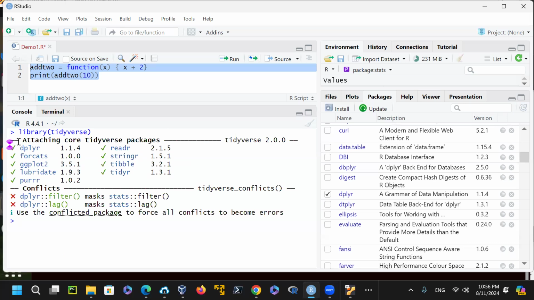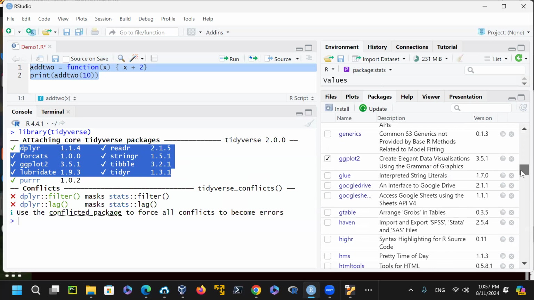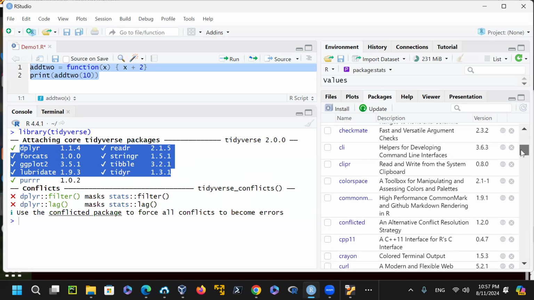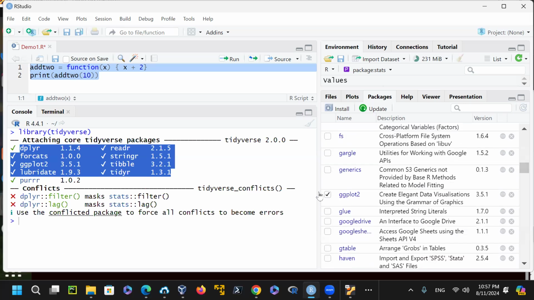And when you load the library, you see that the list of packages that come with tidyverse all get attached. Here, see that this one is attached. The next one, like ggplot, if I go here, ggplot is another one attached. Notice that with this list of packages, you can go on each one of them and detach them one by one, like ggplot, and then you could attach them again, or click here, or use the detach command, like I showed you earlier, and give a list of the packages with that c and then the name of the package.